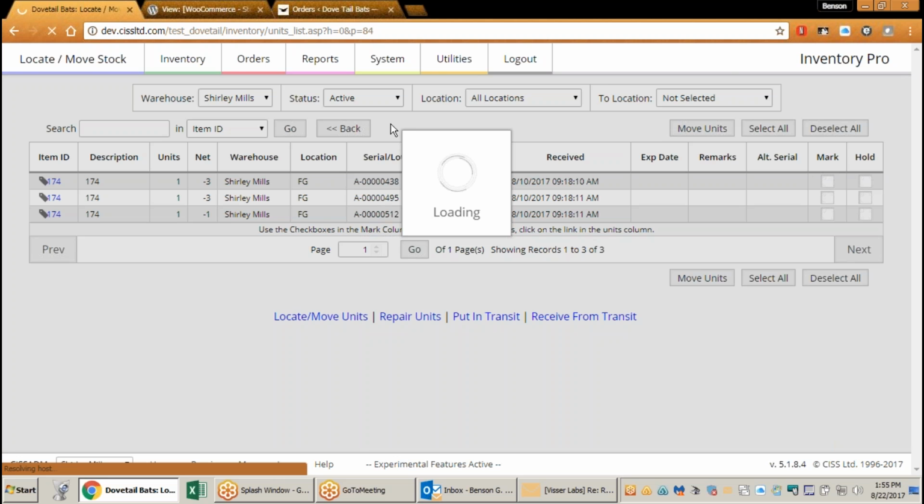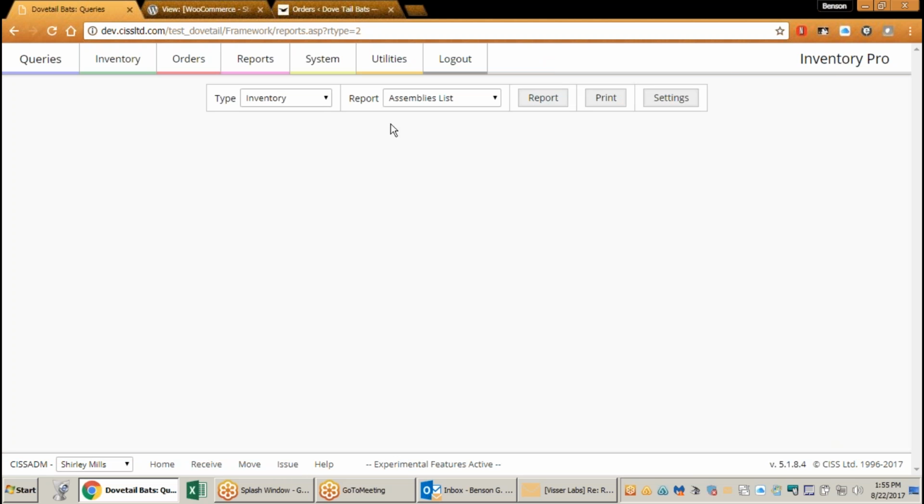But again, you guys are really specific. You're unique with respect to these bats and the attributes you record on them. So just like you suggested on the locate move screen, you're probably going to want to see the barrel color and the weight and all of that on this report. In that case, we need to do it. But the beauty of serializing those bats and making them unique is I can always go back to that table and pull all that information out.